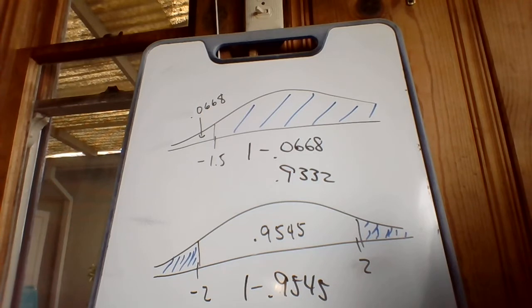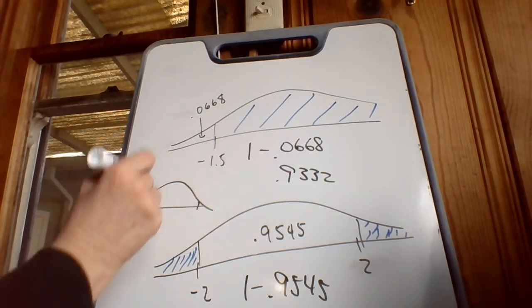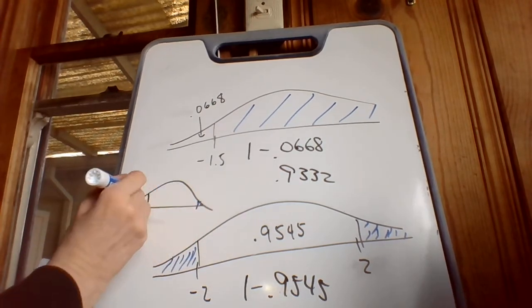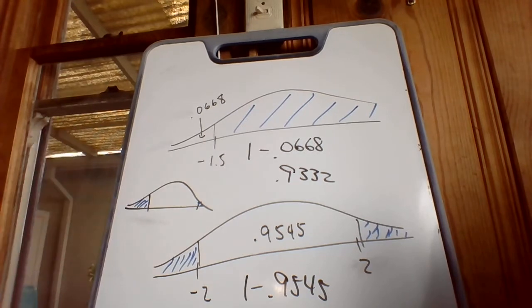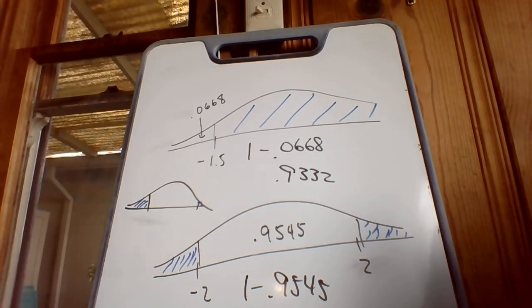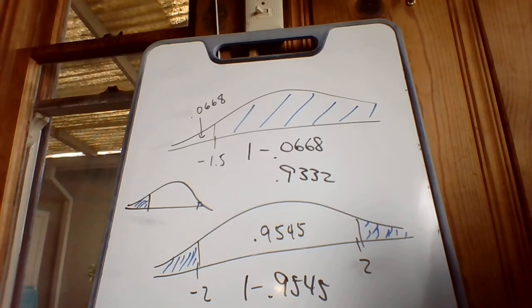Well, the only reason I can answer the what-if-it's-just-one-of-them question is because it's symmetric. If it hadn't been symmetric, if it had been a bell curve and there's just a little bit of blue over here and a bunch of blue over there, I could figure out the total area of the blue stuff, but then I wouldn't know how to allocate it to the two little tails because one tail is way bigger than the other one, and there's no way for me to guess. But these tails are exactly equal to each other. So these two little tails, the leftovers, okay, that's that.